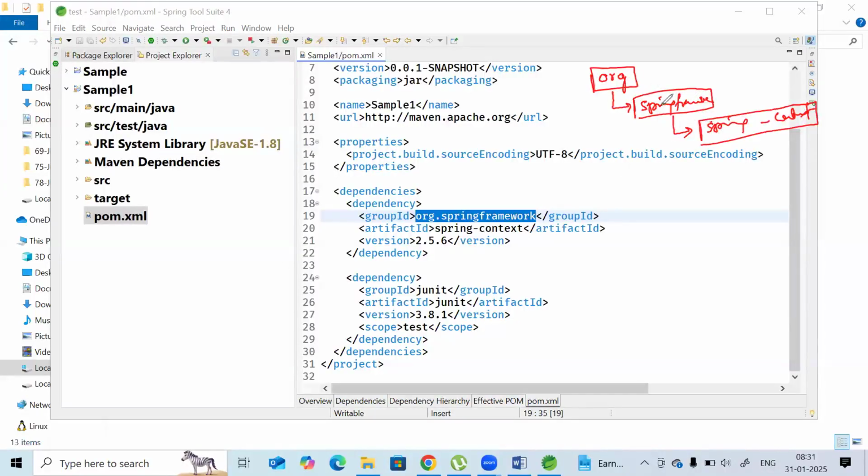First, group ID folders. Next, the artifact ID folder. Next, the version folder. What is the version here? 2.5.6 version folder.